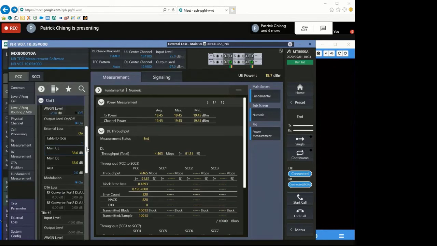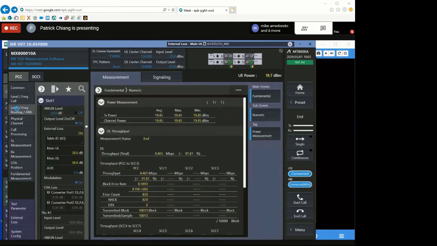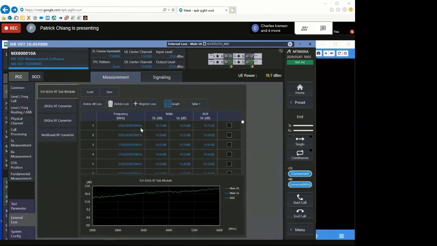What if I want to add, let's say, a 10 dB attenuator along with my cable loss? How do I set that up? So, add a 10 dB attenuator between the UE and the box. Do you already have a cable loss table here?